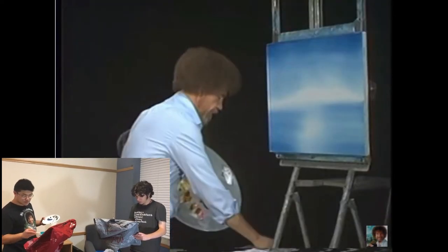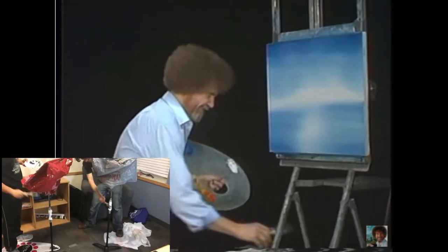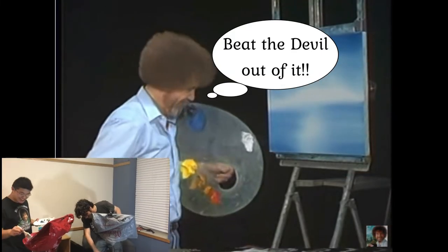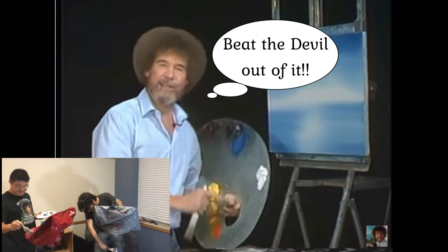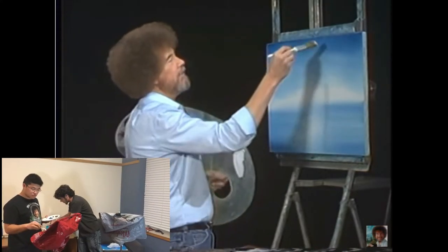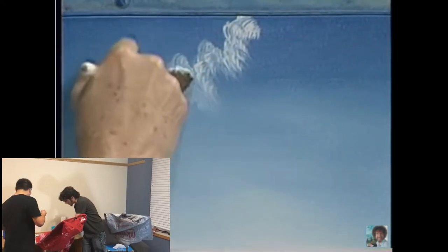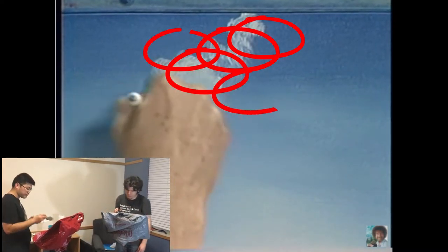Now then, let's wash our old brush. We'll just scrub him off in some odorless thinner. Give him a shake. Whip that thing. Let's make some big old fluffy clouds that live up here in the sky. If you guys need to pause it, you can. Circles. Tiniest little circles. There we go.